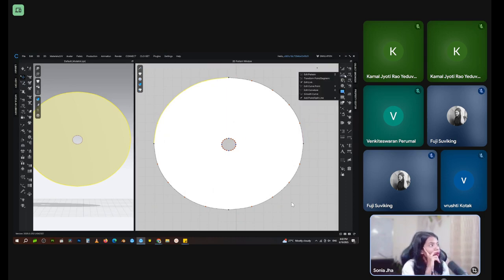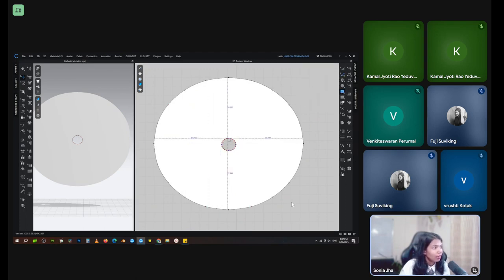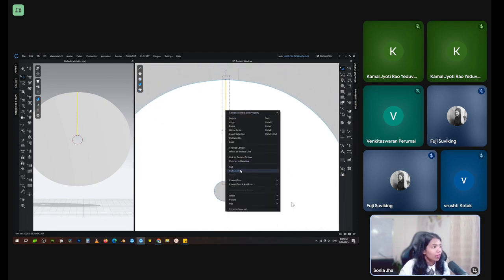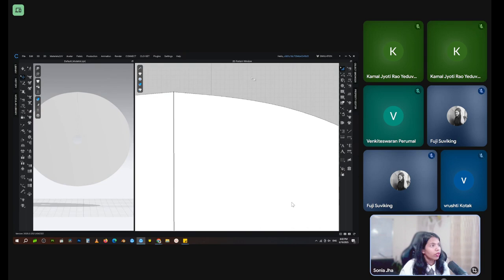So what I am going to do is, I will have to cut it from one side. I will take one internal line and cut from this to this. I'll go here and then cut and sew. This has to be cut.